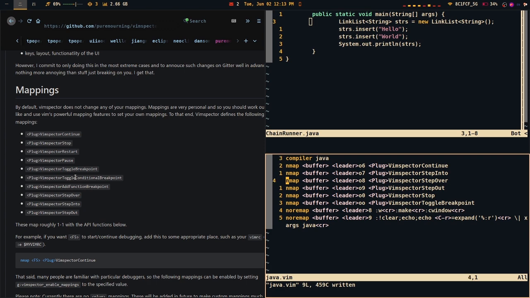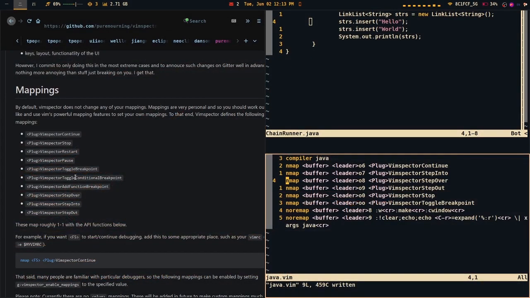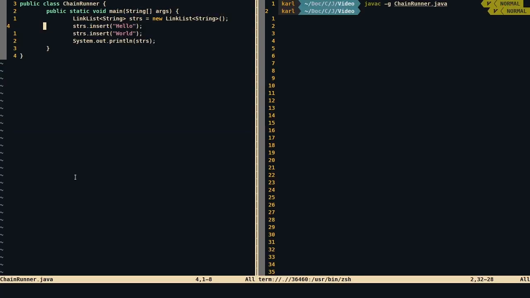And using these bindings, I am going to make breakpoints. So the first breakpoint I have, for some reason, I made the breakpoint leader 00. I thought it was like out or something. So I bound them to leader 00. And once you do that, you can see this red arrow. And this is how you make breakpoints in Vimspector.